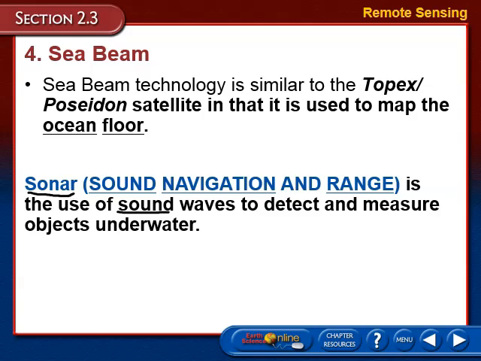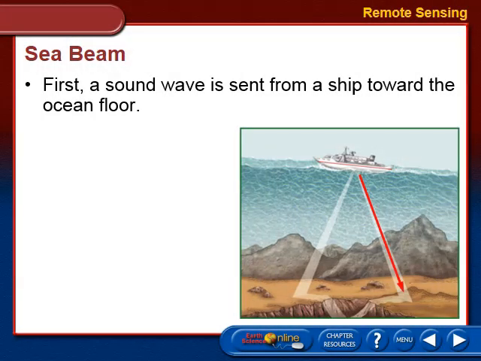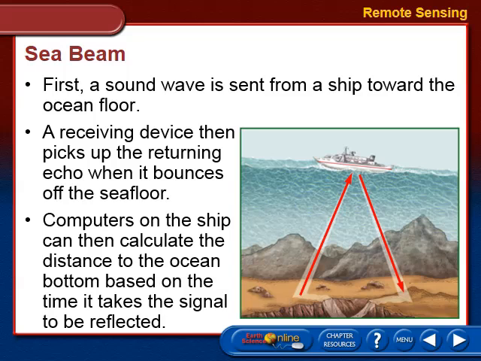Okay, but it does work in the same way in the sense that instead of a high-frequency radio wave, it's a sound wave that's being sent out and bouncing off of the objects and coming back to give us a relative idea of what the objects underwater look like. And this is an example of how it is used. So take a minute and just kind of look at that.